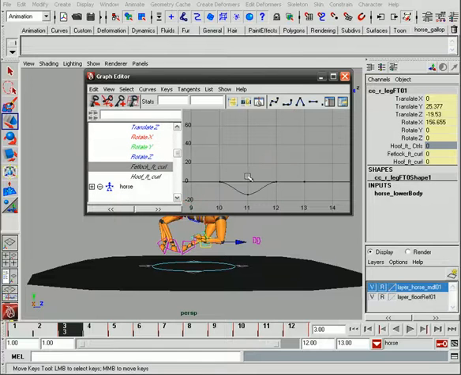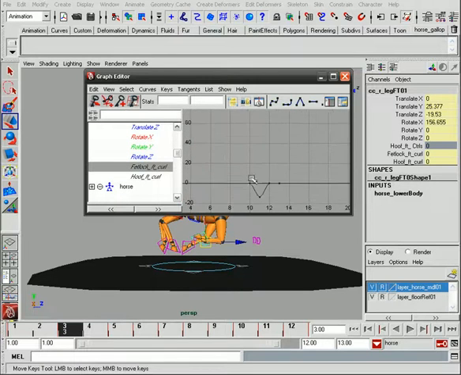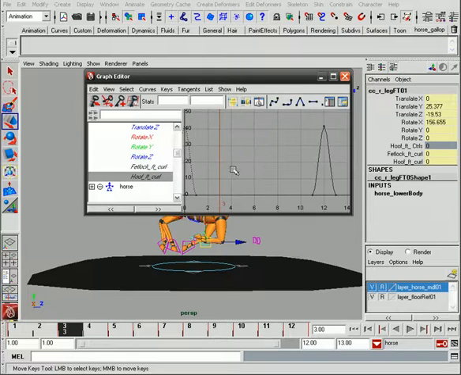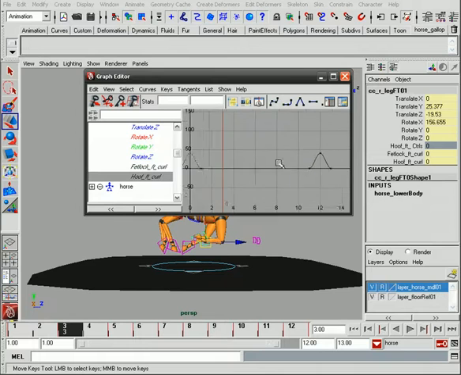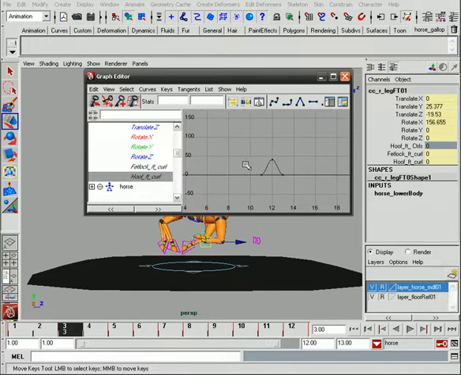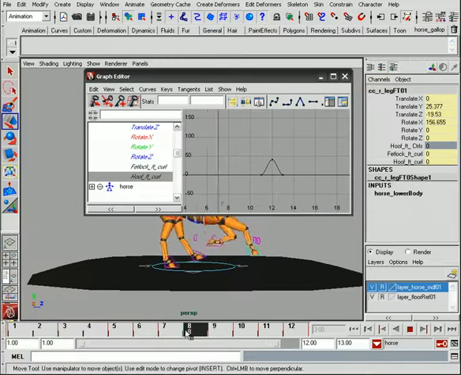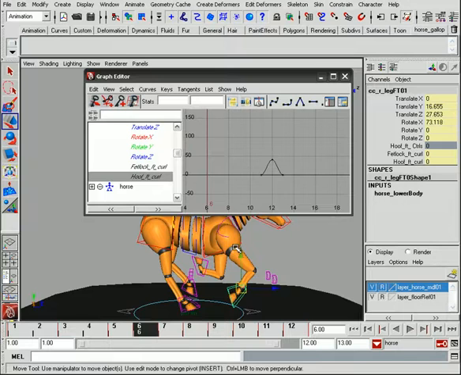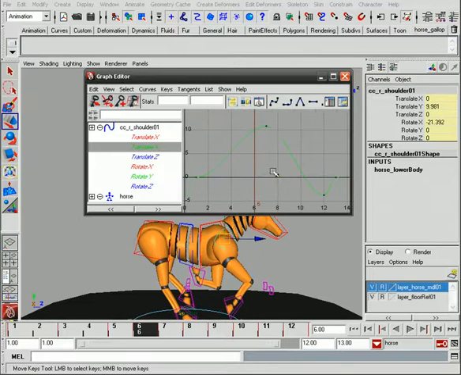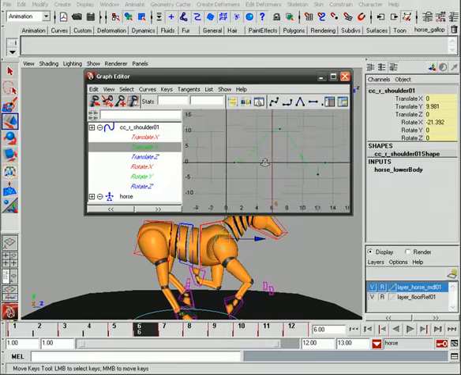That's going to be the fetlock. And notice there's nothing to change here. That's actually fine. And also our hoof control. Let's go ahead and check that out. We'll hit F. And notice that's also fine too. Great. So from there, now that we have that adjusted, what we can do is move on to our front muscle. So we'll go ahead and select the right front muscle, go to our Y, frame it up, and begin.